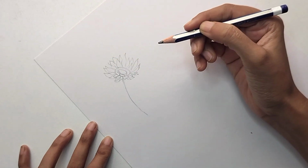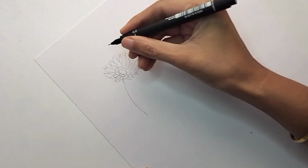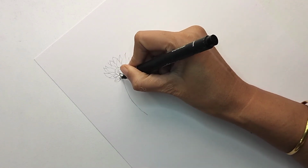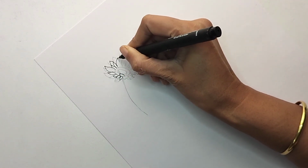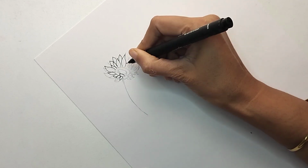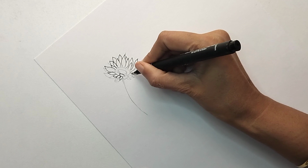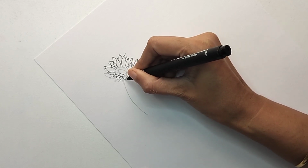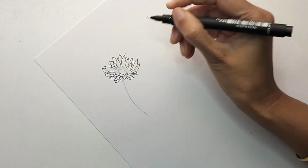You can create a stem and then you can also create leaves. So this is the guideline. Now let's trace everything quickly with the help of a pen. It is safer to do things with the help of a pencil first and then you can trace everything easily. I like to do it like this, but you can do things directly with a pen also. It is totally fine to do that.